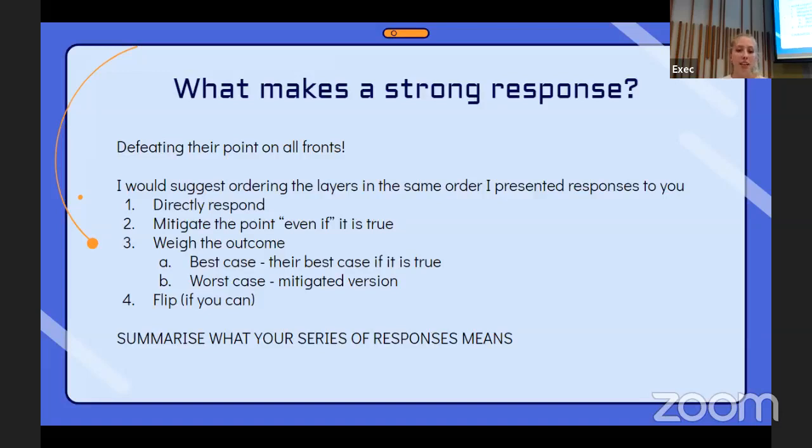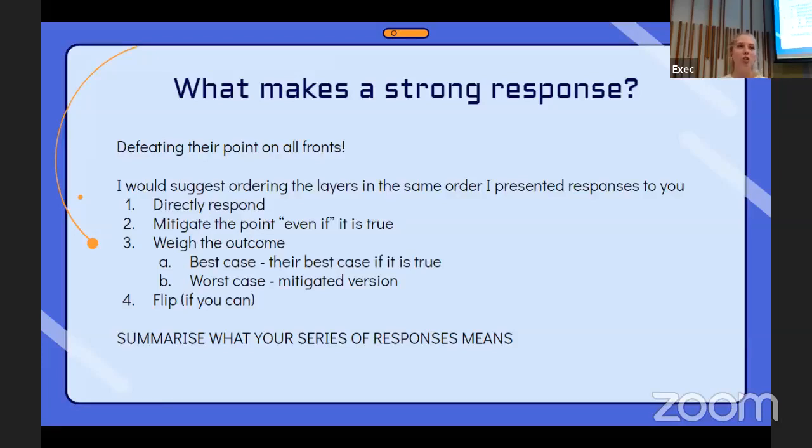Secondly, you want to mitigate that point. So here is where you get to the really advanced part of debating, where you're making lots of ground and making yourself seem very, very smart. What you want to do is mitigate the point. You get into a trap in debating where you feel like you can't concede when another team has a really good point. You can to an extent, but you just have to respond to it smartly.